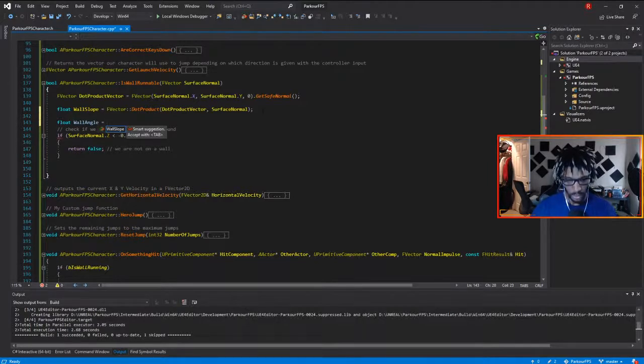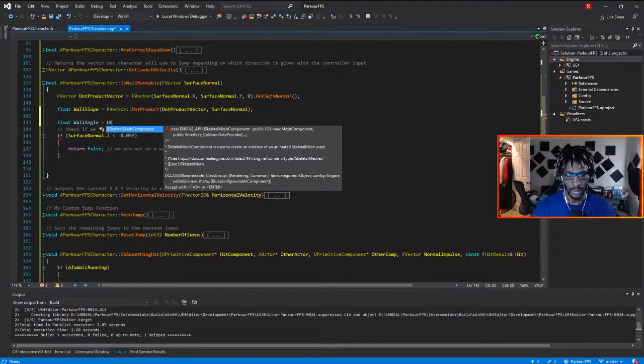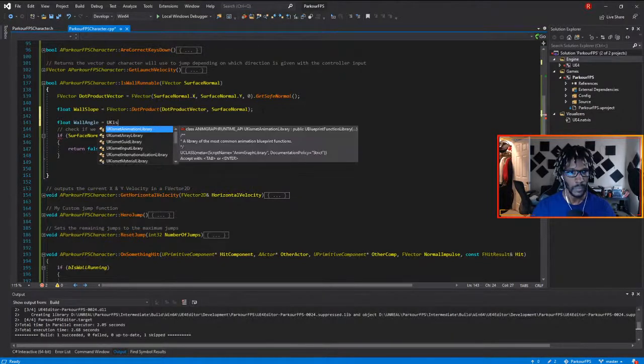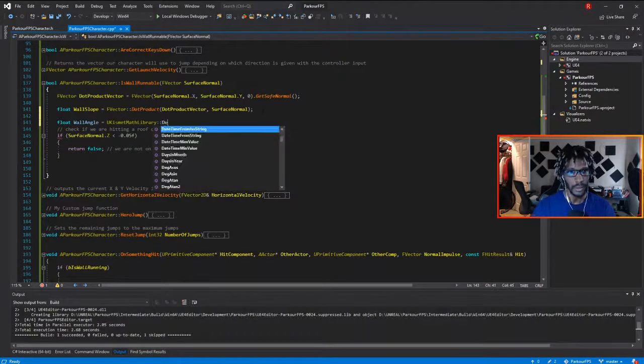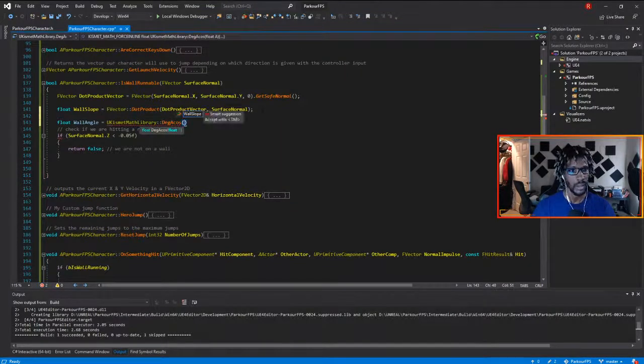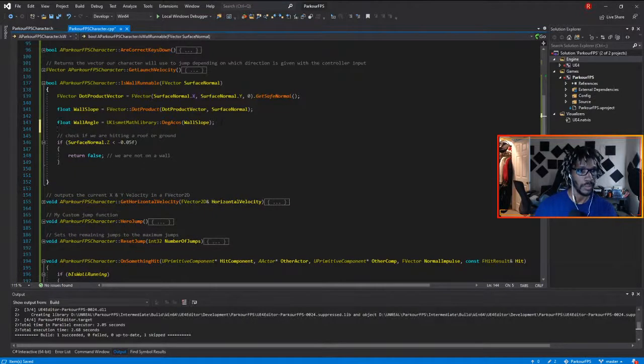It is Kismet Math Library, arc cosine. We plug in the wall slope. Okay. Simple enough. Simple enough.